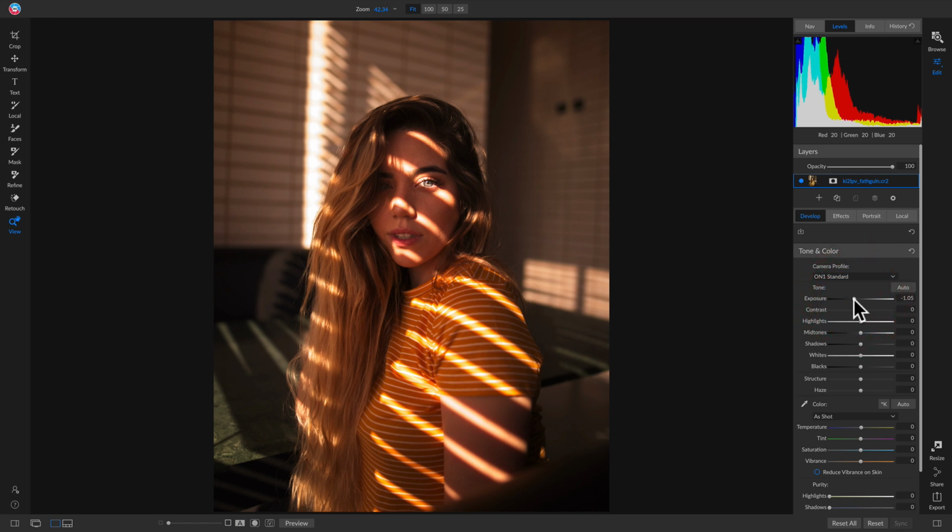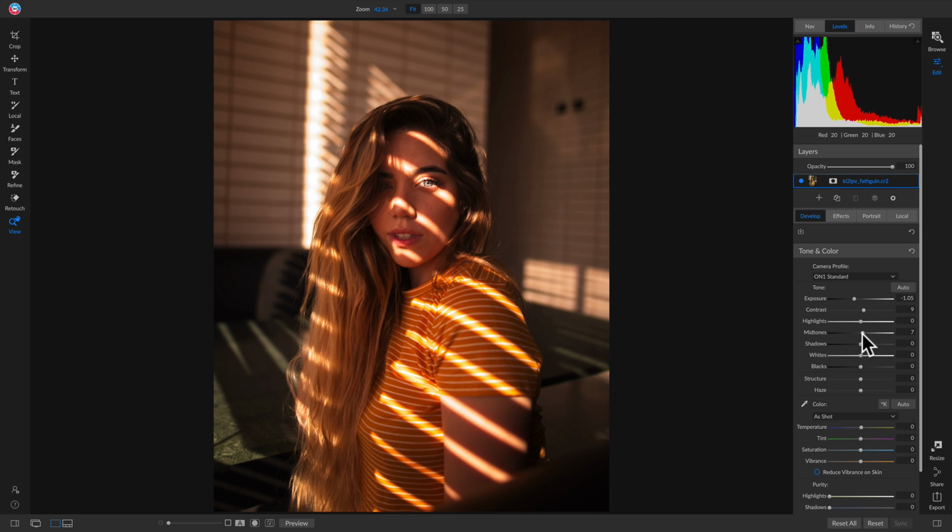Just like that. And the reason I'm doing that is because I really just want to focus the viewer's attention on these lines of light here, and I don't really want the other areas to kind of overpower that. So we'll just start with that. And now what I want to do is I'm just going to go in and boost the contrast just a hair, just to add in a little bit of nice contrast to this photo. And then I can go in and I'll just pull up on the shadows, or not the shadows, the midtones just a hair, just to kind of even everything out.